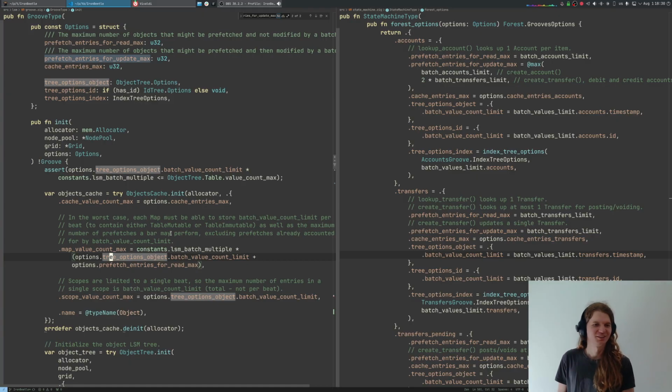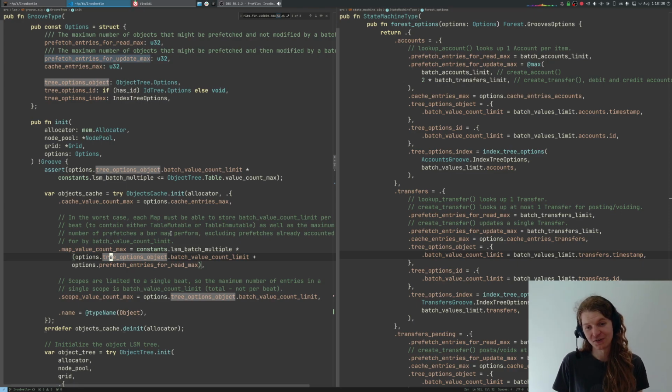So again, it's hard to understand what's going on here, and you really need to go and read the code specifically. The only embarrassing fact here is that I think it was me who introduced this split into prefetch for read and prefetch for update, which I now can make neither heads nor tails of.